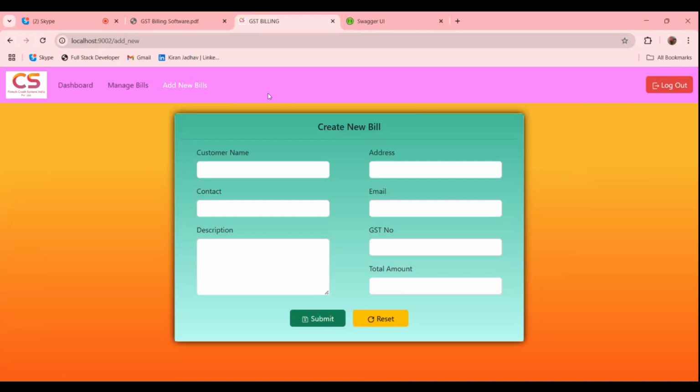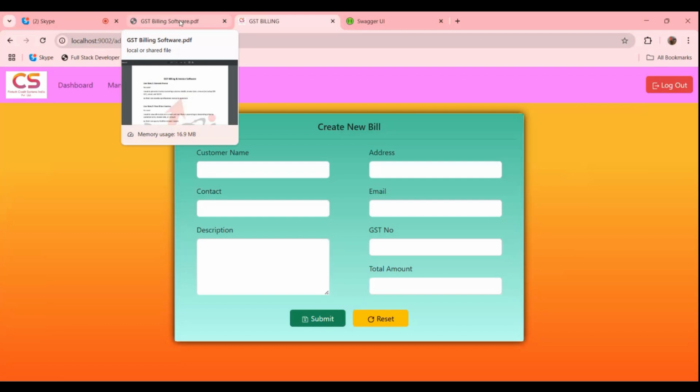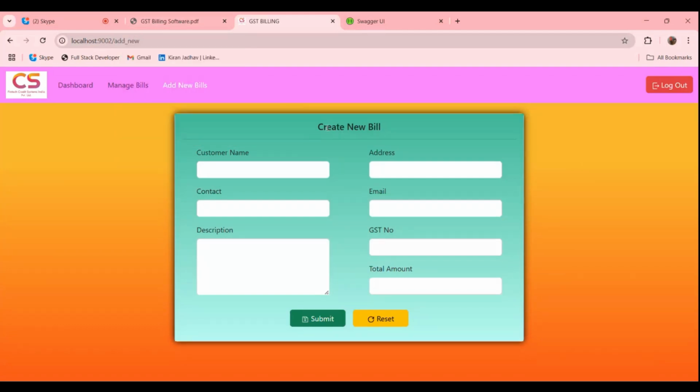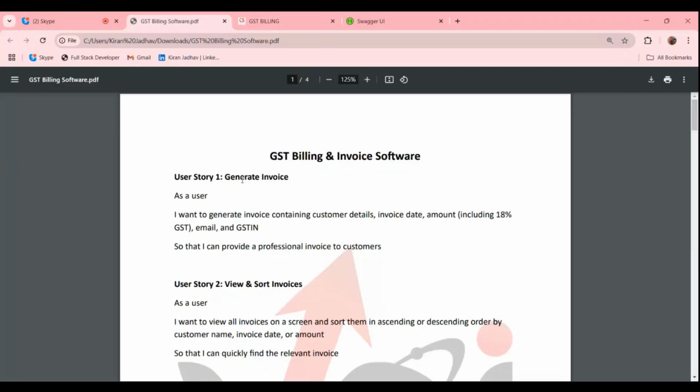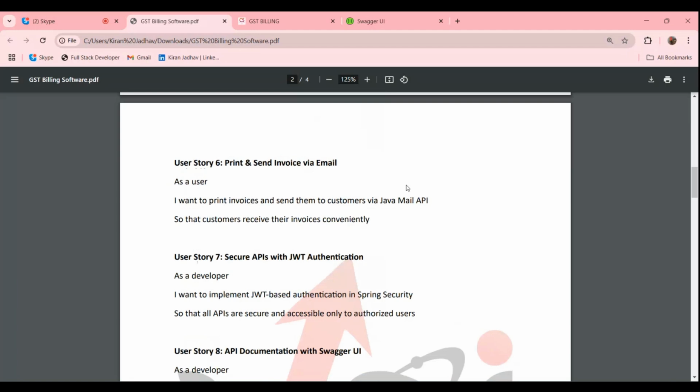And I'm expecting there are challenging things here. You are going to work on report generation and audit trail parts, because auditing is very important for us in GST billing software, fine. Now one more time we'll come up with our requirements. This is our requirements document. I already shared it in the group chat. You can simply follow these documents here, fine.